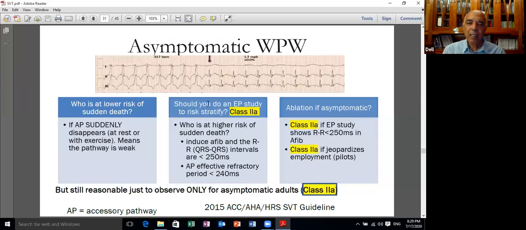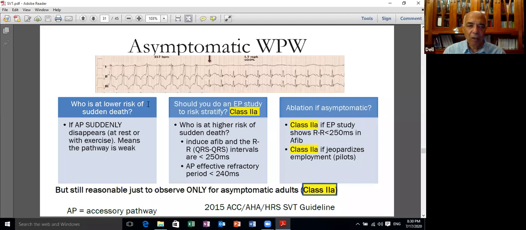So what to do for patients with asymptomatic WPW? This is controversial, but this is important. We have three pathways by which we can behave in this condition. Usually, if the patient is asymptomatic and has a delta wave in the ECG, he doesn't have WPW syndrome. Syndrome means he's developing tachycardia and symptoms. He is having the WPW pattern: delta wave, short PR, and wide QRS complex in the ECG. Then you watch the patient.